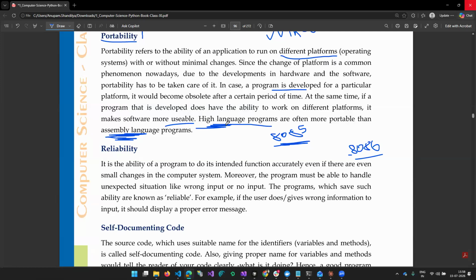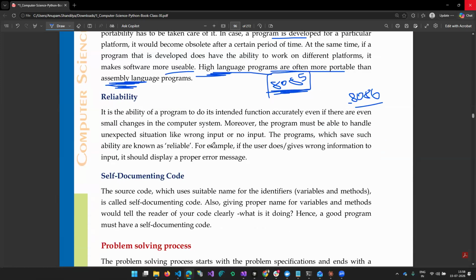So they are very portable. Previously, with every hardware change, you had to learn a new language. It was a very difficult situation as well. Correct. Reliability is the ability to do the intended functionality accurately, even if there are small changes in the computer system.